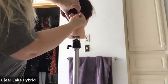Miss Andrea, so you would use hairpins at this point or still bobby pins? I'm still using bobby pins just to get the foundation, and then I'm gonna go back and smooth with the hairpins, okay? Okay. So tucking this in.